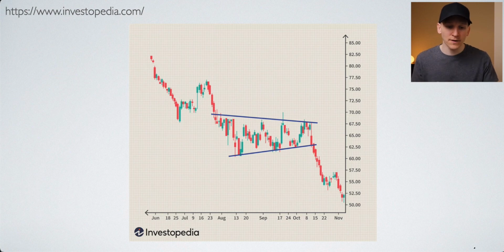Thanks again to Investopedia for this one, but this is essentially a breakout. So what happens is an asset, let's call it Bitcoin, will go and consolidate like this. And we use these lines, and I'll talk about that later. This is what we call a wedge pattern, and it is possibly going to have a breakout from that pattern eventually. So this is what breakout trading is: trying to spot areas of consolidation that could then lead into a breakout. Place your trade, get that move and the volatility in the price, and maybe take advantage of it. We can see right here, this is the area of consolidation that we want to look for. Breakout traders will look for this to place their trades and essentially try to make some money when the price breaks out of that bracket.